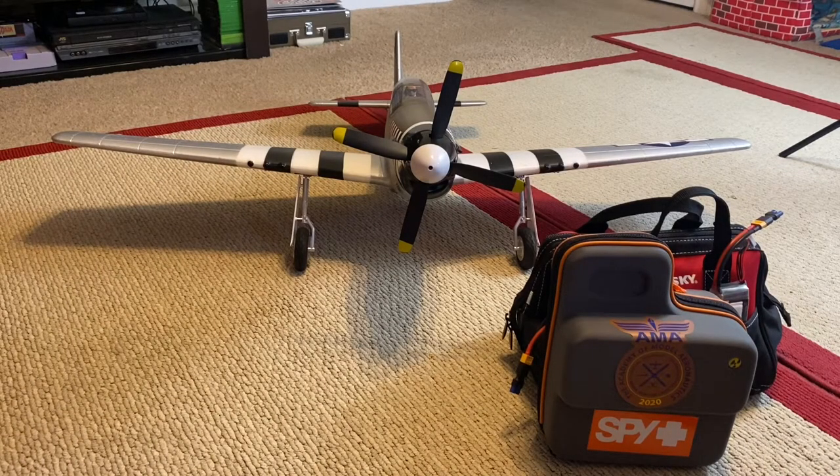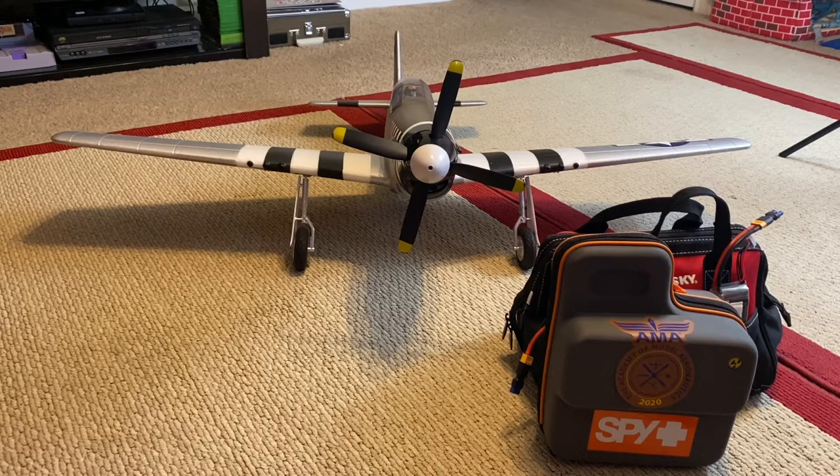How's it going guys? Welcome to RC Cincy. Today I wanted to go over a few things - it's going to be kind of an overview video with a few recommendations and what I have in my airfield bag. So I purchased this plane - actually my fiancée bought it for my birthday. I'd say I've had it now for a few weeks, and honestly I was very very scared to fly it. I didn't want to wreck it. I've flown trainers and other planes before, but this one had so many features and was so nice that I did not want to see it break.